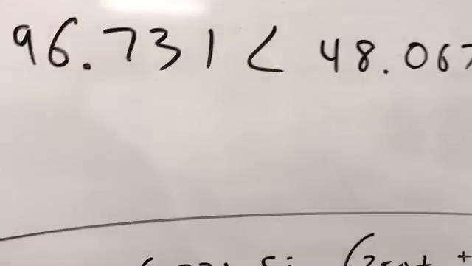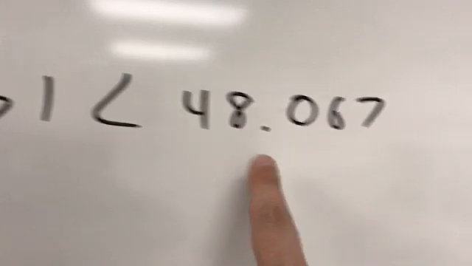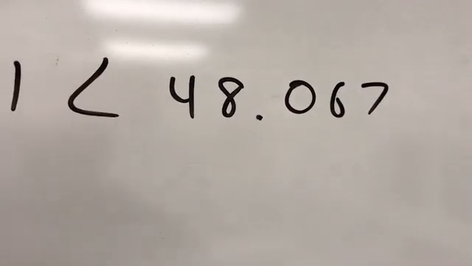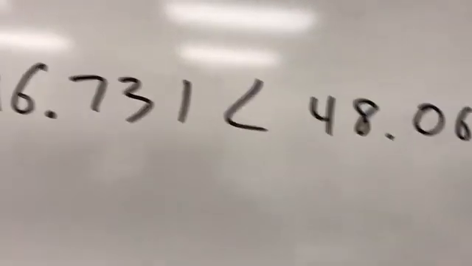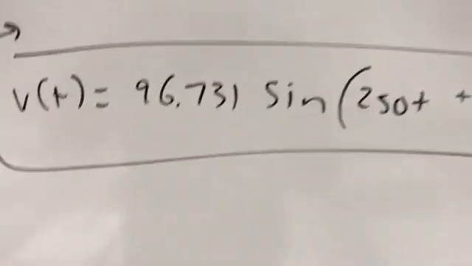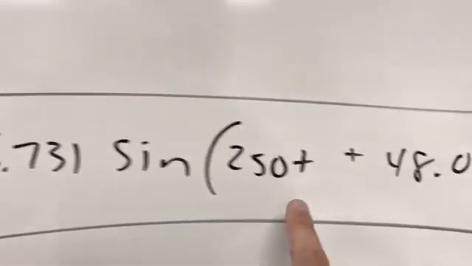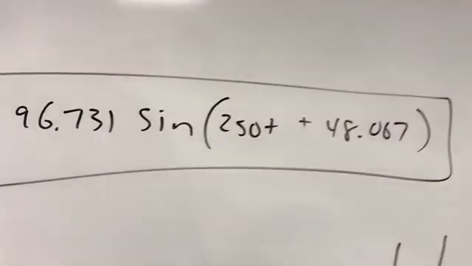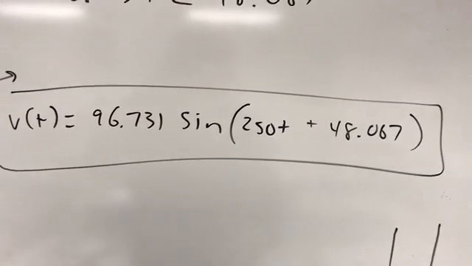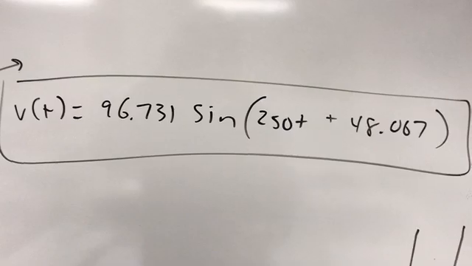So my phasor ends up having a modulus of about 96.731. The angle measures about 48 degrees, okay? So I just substituted that back into those two positions in that equation. Again, I don't have a lot of background as an electrical engineer, but the modulus value went here, and the angle measure is being added to that 250t, which must have some other purpose in this problem. I guess that would have to do with how often this wave is repeating. And that's all you got to do.